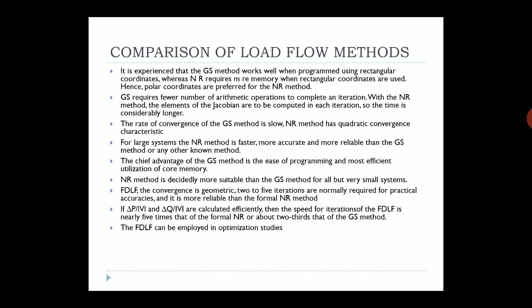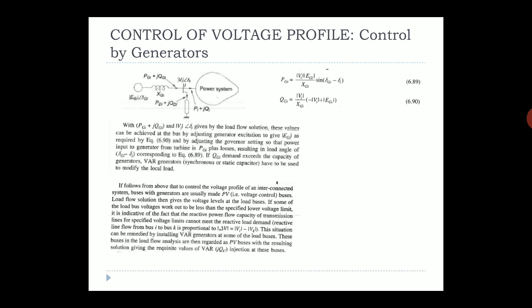Okay, in the next slide, we will be talking about the voltage control of the buses. Now, control of voltage profile. Before that, you need to understand what a voltage profile is. Voltage profile is the change of voltage from the minimum to the maximum. So what is the range of this voltage fluctuation?